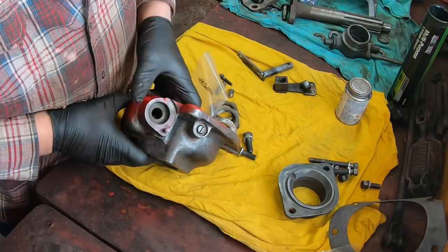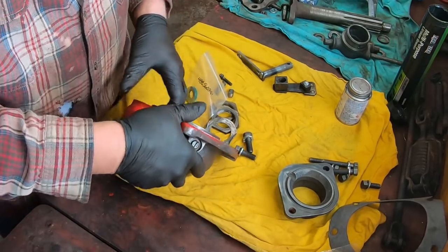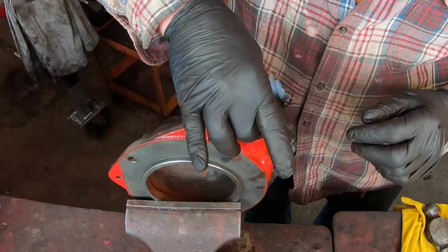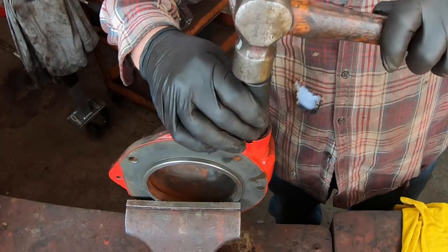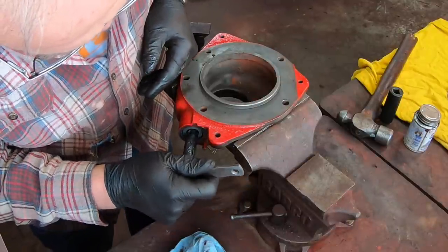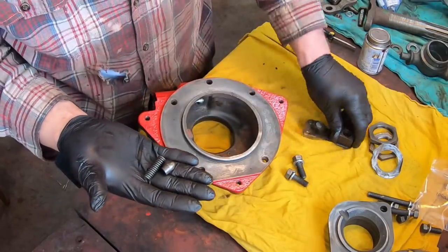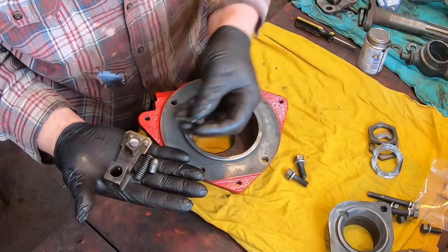And the first thing I want to do is put this new seal on the PTO linkage, where the actuation lever comes through the case. And we'll tap, tap, tap it in. This is the shaft that goes in that hole. Slide that right through the new seal. And this business here is the detent spring and plunger, and then the linkage that rides on the shaft. We'll put those in next.